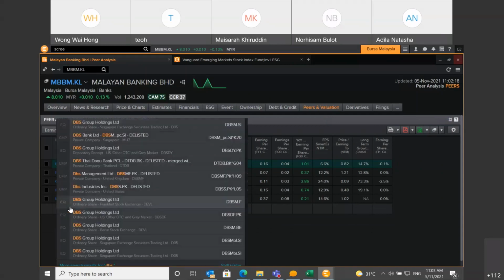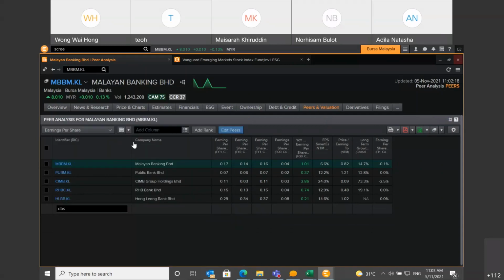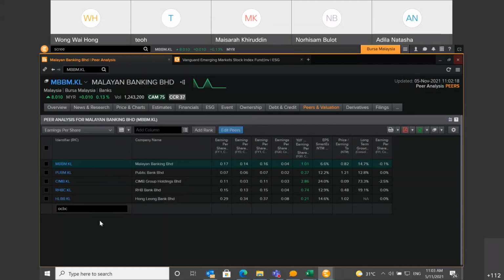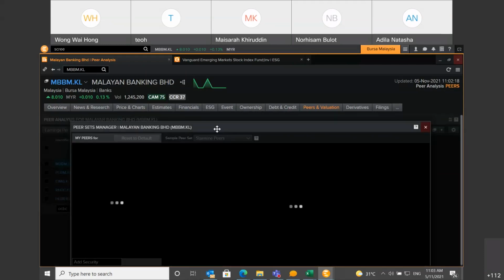Let me add it back here. I can just click here and add rank. By default, it should add. I'm not sure what happens to mine. Let me see. So you can add here, and of course I can also edit peers if you want to.